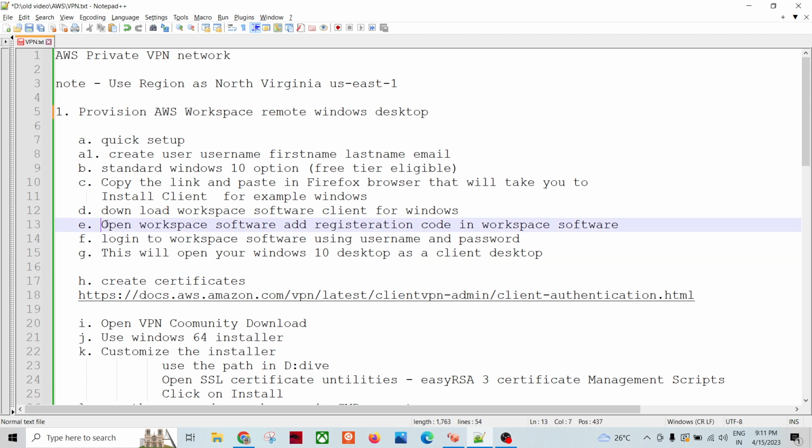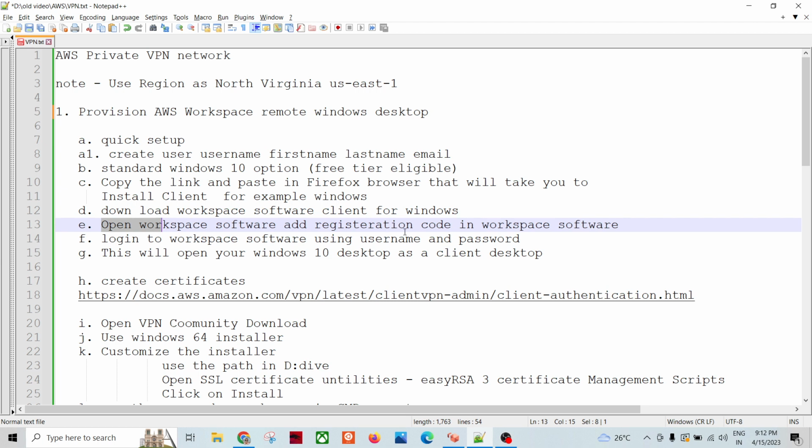So once you download this software for Windows and do the registration, meanwhile you will receive an email from the AWS administrator, and you click on that email. There will be a link for creating the password.